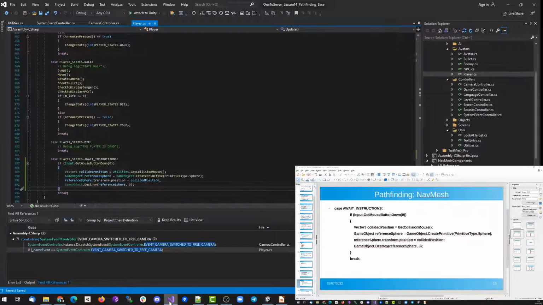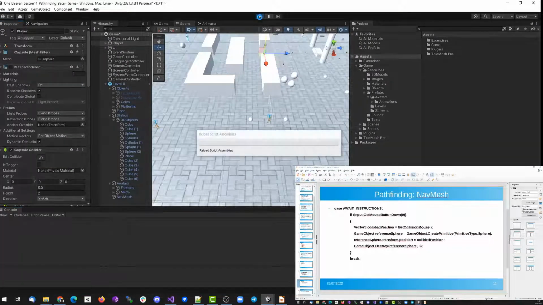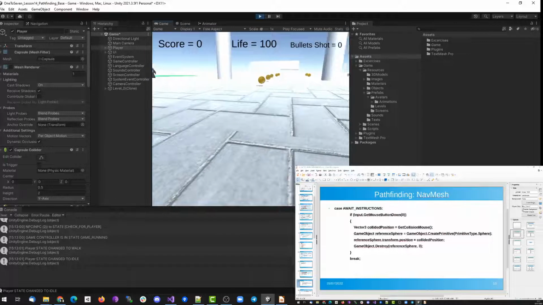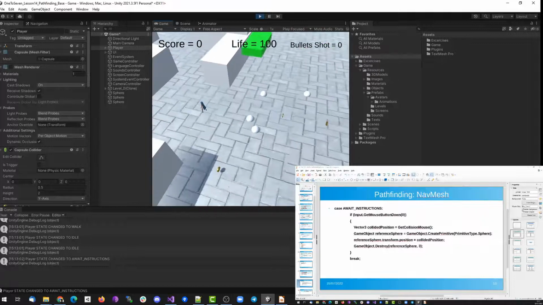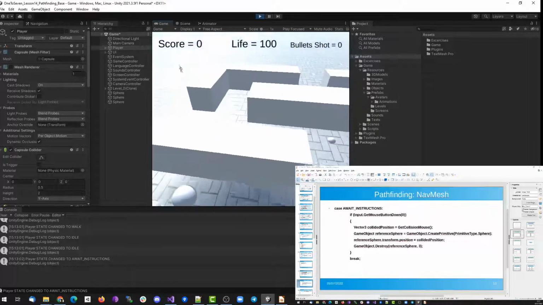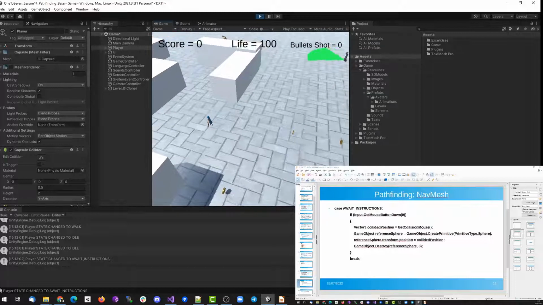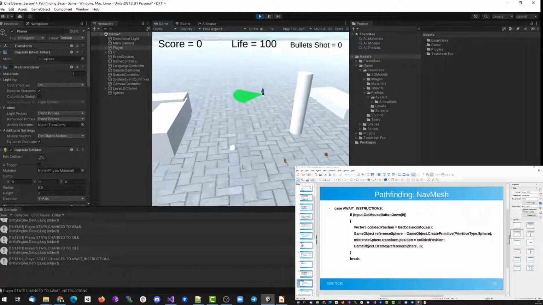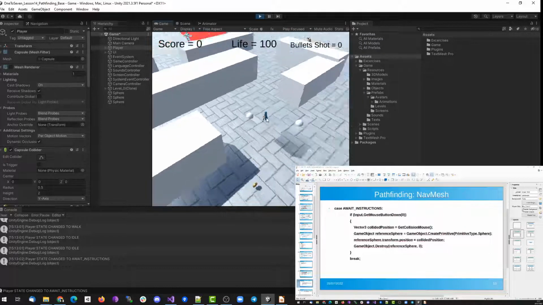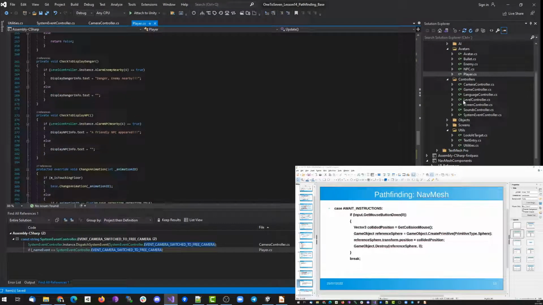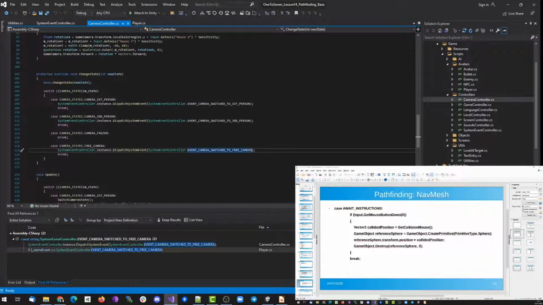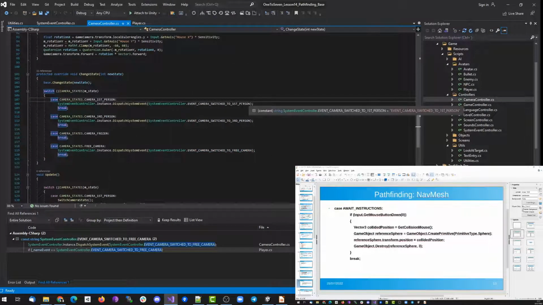So let's go to the project. We press play. We go to the free camera state, and in the free camera state, we can proceed to click. We have missed that when we are on the running state, we are still with the mouse locked. So the change that we are going to do right now is to unlock the mouse so we can see the mouse when we are on the await instructions. So in the camera controller, we can change the mouse lock here.